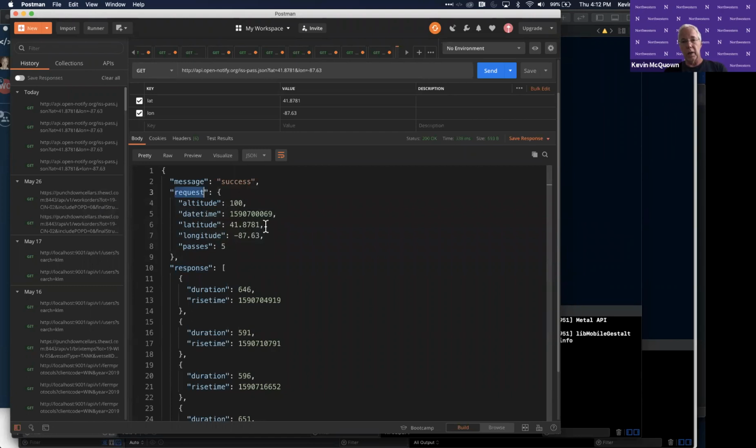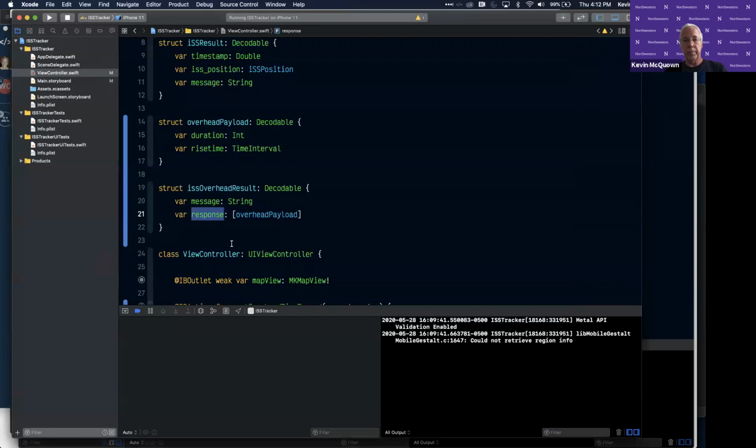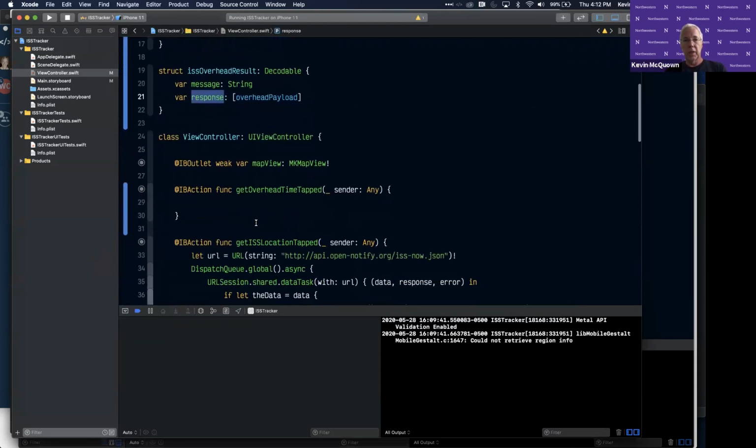It turns out in my code I don't use any of this data, so I don't even have to put it in here. I can just leave it out, and it won't affect the decoding. It'll only decode what it finds. It won't error out or create nil if you haven't expressed the whole payload. You can just grab bits and pieces, which is what I'm doing here. So that's basically the structure that we needed to set up so that we can decode it.